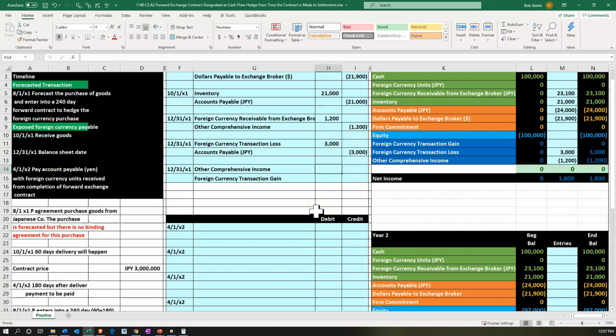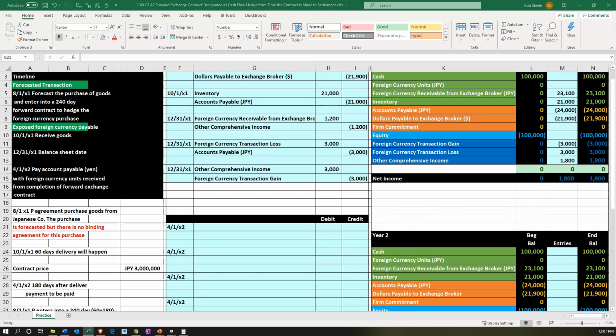So this is going to be for the same 3,000 debit and credit, other comprehensive income, something is in it. So I'm going to double click on it, go to the end of it and say plus, pick up that 3,000. And then the other side is going to go to the gain. The gain's going to be up top. We'll put that here. This is going to be equal to the credit of the 3,000. That'll put us back in balance.